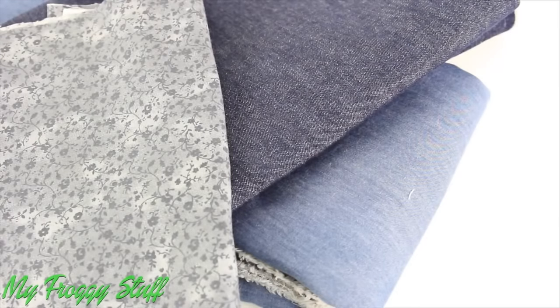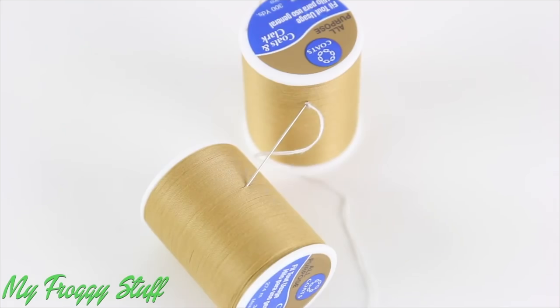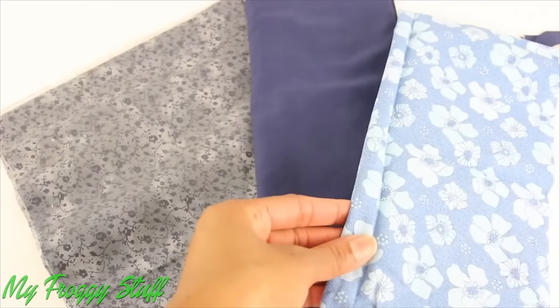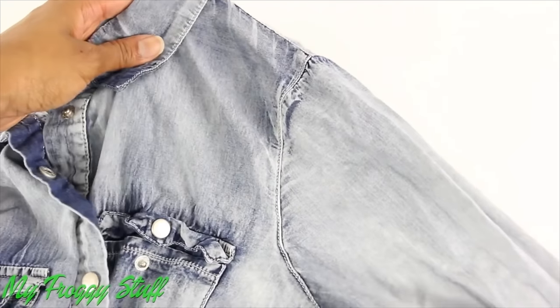Going to make overalls for a doll using fabric, hook and eyes, needle and thread, and a sewing machine. To make these overalls, I'm using a thin blue jean material. However, cotton prints can work as well, or even an old denim shirt.